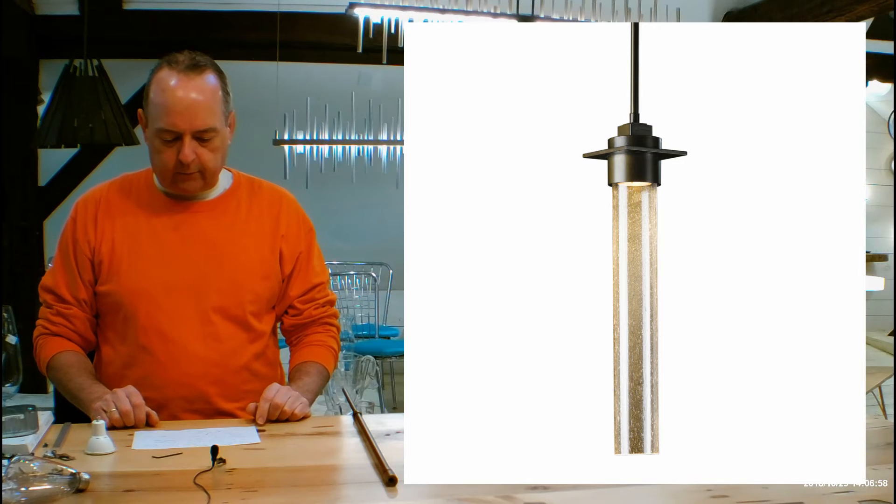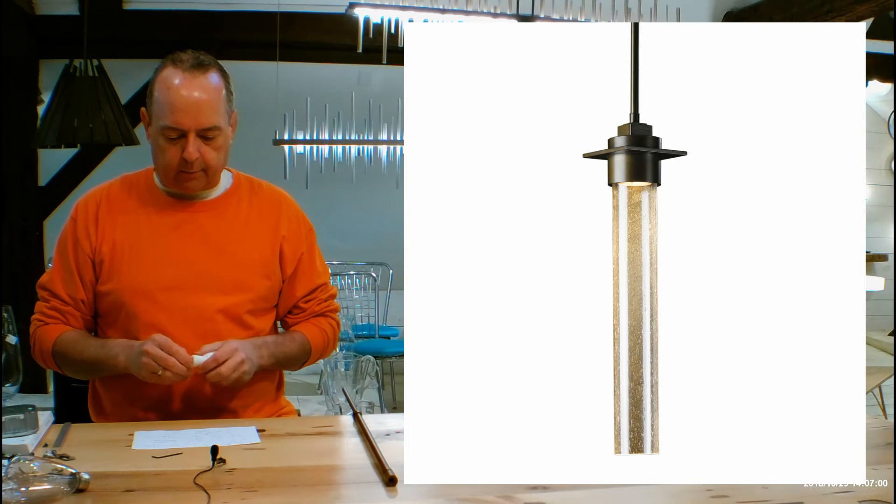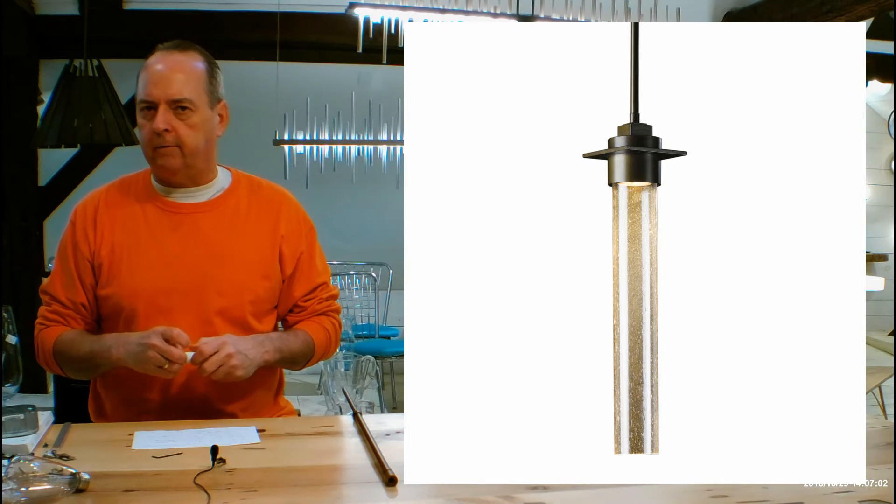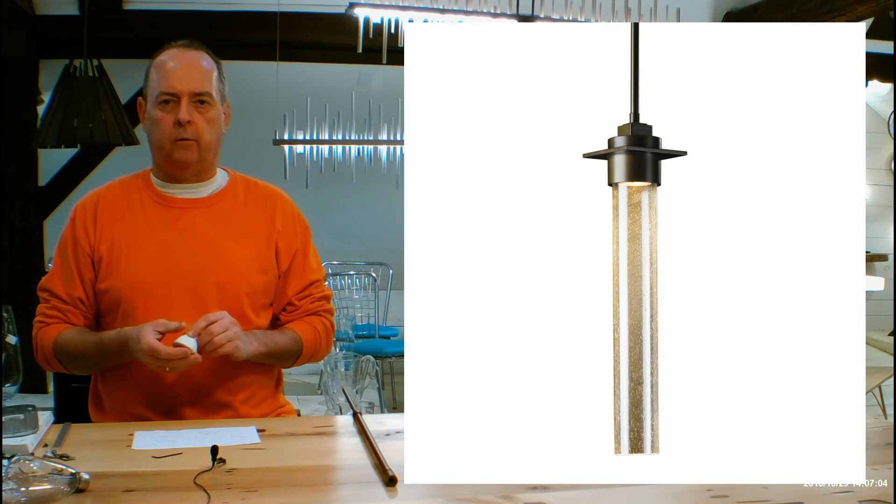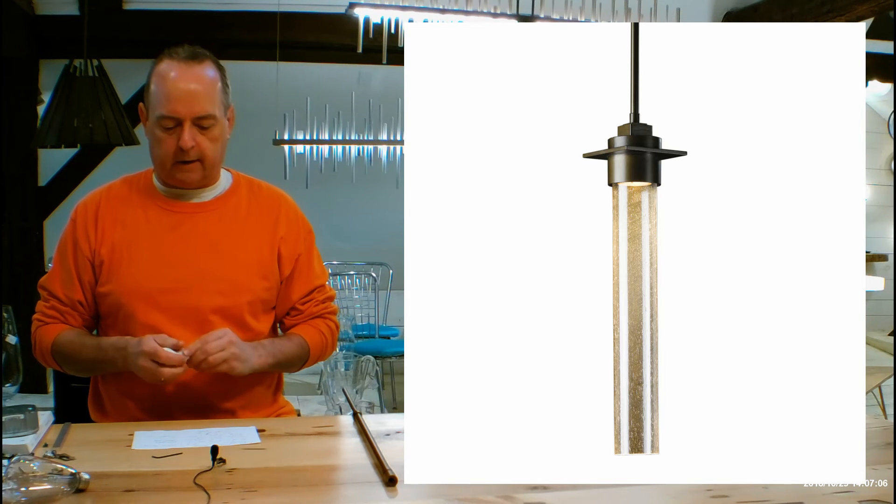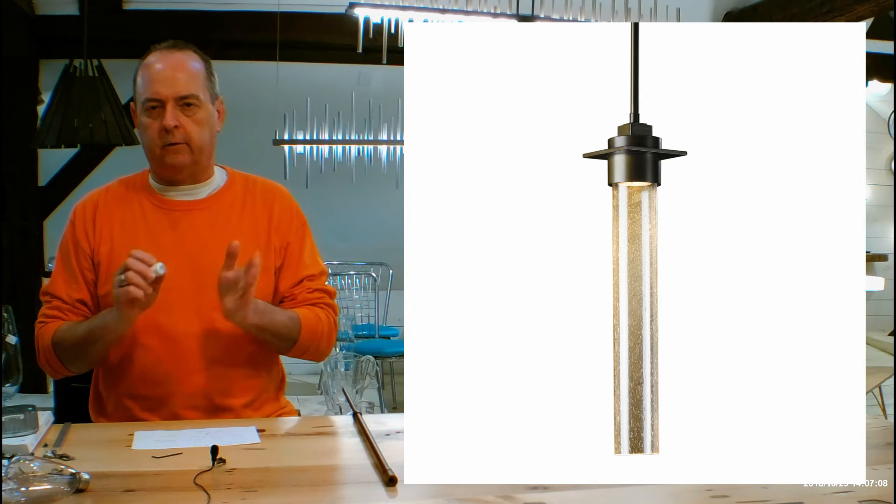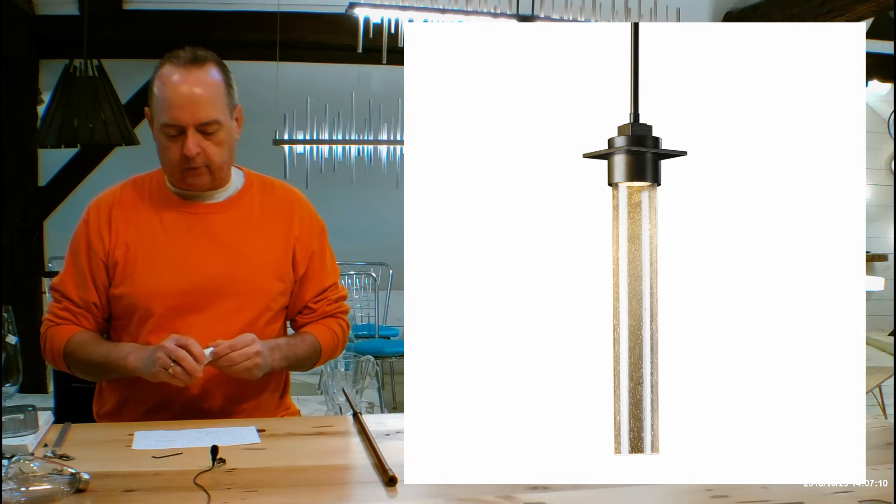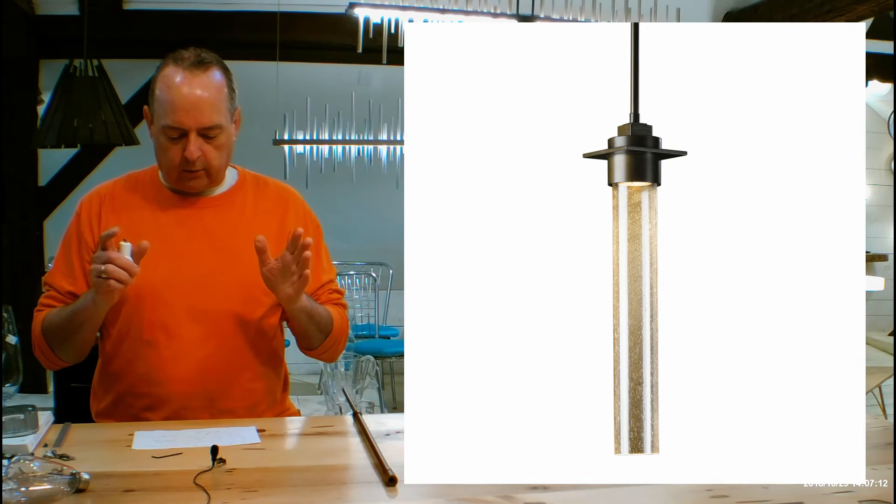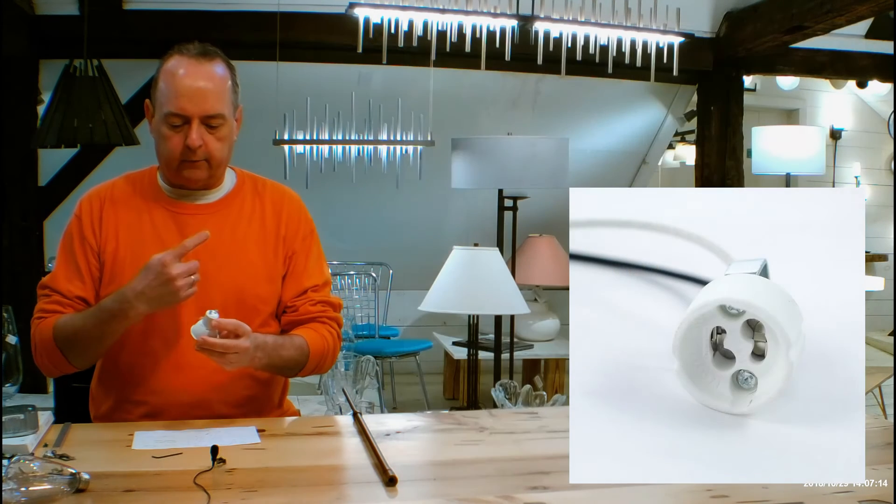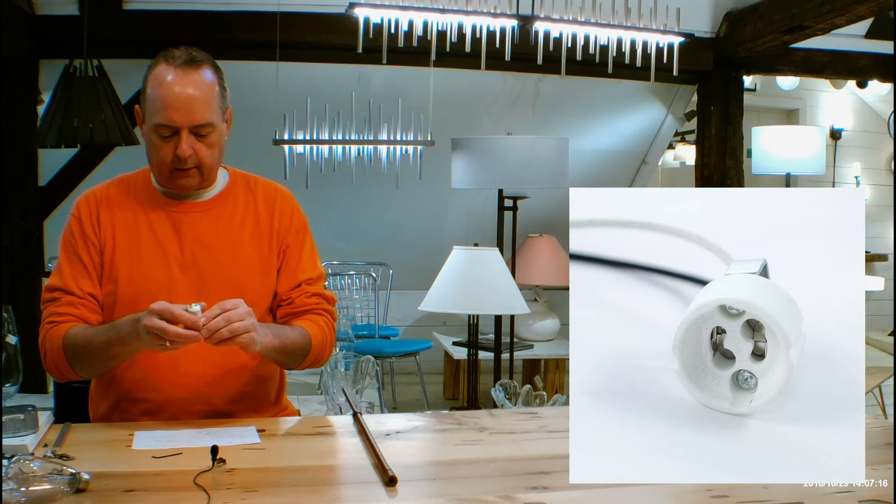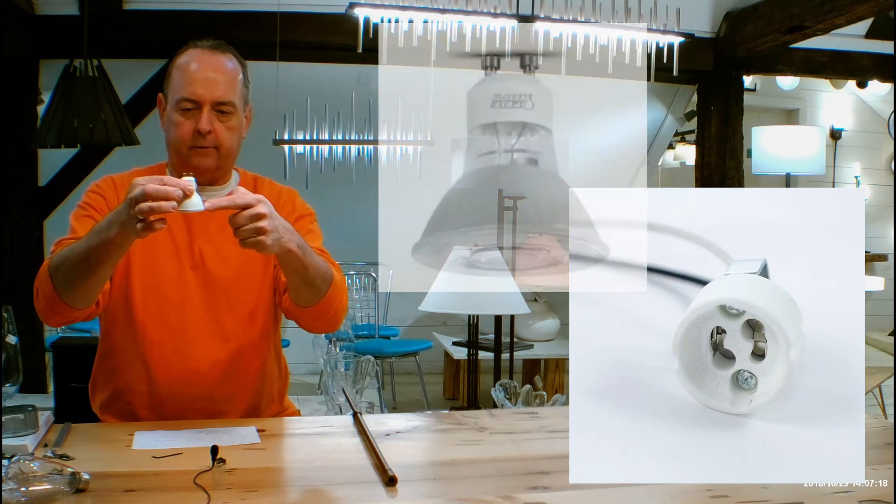So after that, why don't we talk about what's inside of this for lamping. Hubberton calls this a halogen fixture. This was developed before there were a lot of LEDs available for this socket, so now we're going to call this a halogen slash LED fixture. You'll notice it's a GU10 socket, and that's a picture of it next to me here, and an MR16 is the size of the light bulb.